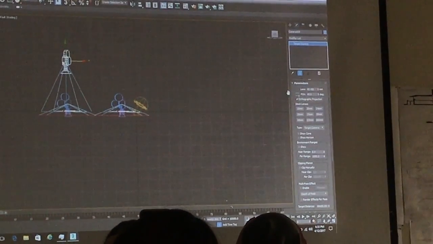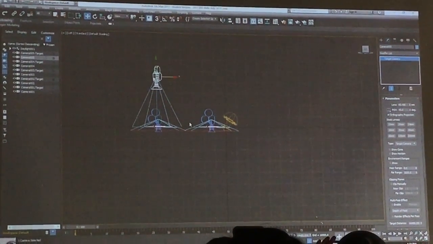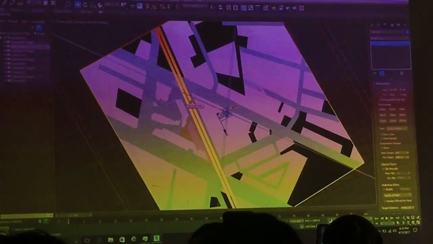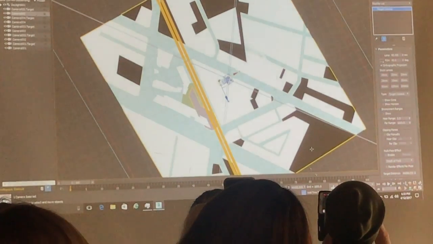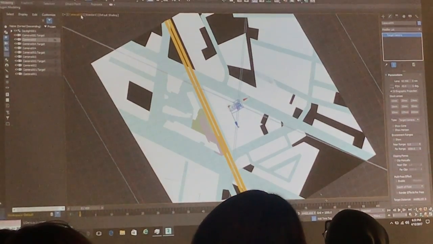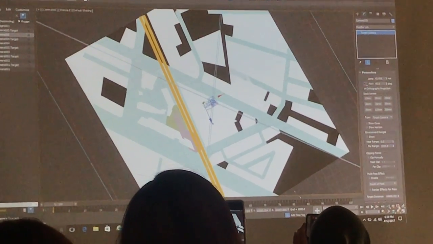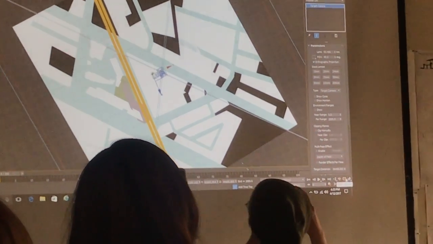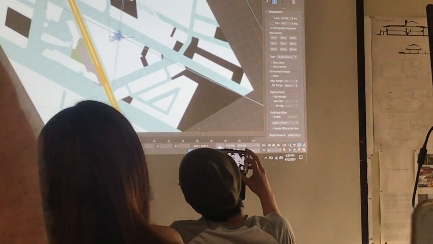Now I'll show you the shortcuts. A quick shortcut is that I'm just going to hit C, and it will take me to the camera most recently created. So this is camera 05, you can see that right here. And I'm going to go down to the camera controls. It's called roll camera, down here. And click on that tool.